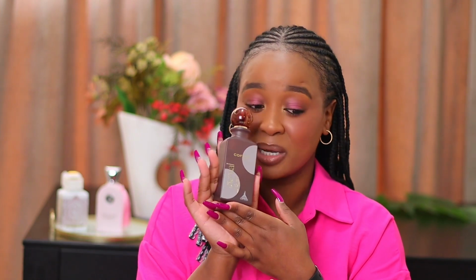It's got its people, but I'm not its people. Let me say that. But I can appreciate the efforts to create a coffee fragrance for coffee lovers, and I can respect those who feel differently about this fragrance than I do. That is Eternal Coffee by Paris Corner, everybody. Lovely packaging though.